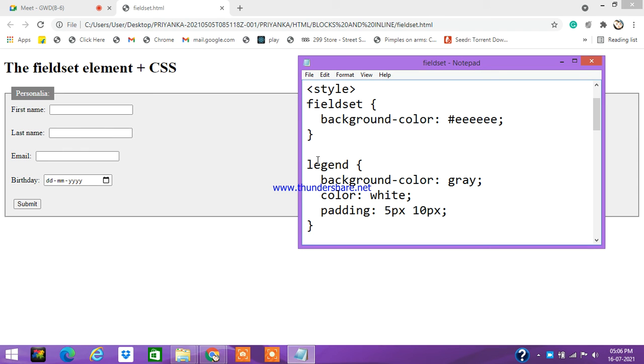Now let's move to this legend. This Personalia written inside this small box is known as the legend, and it has its own properties. Its background color is gray and the font color is white. Now let me tell you one more thing: we don't write the font color as font-color.